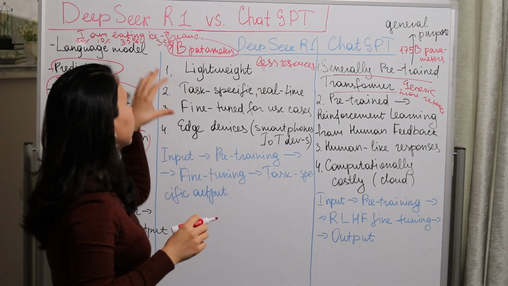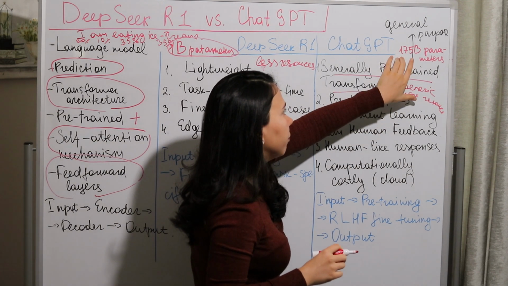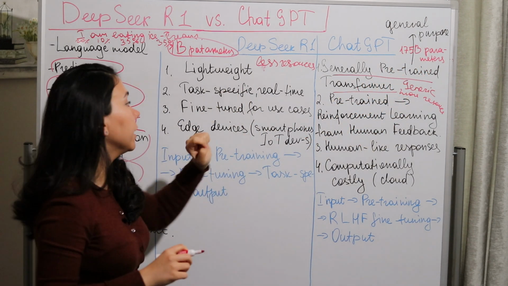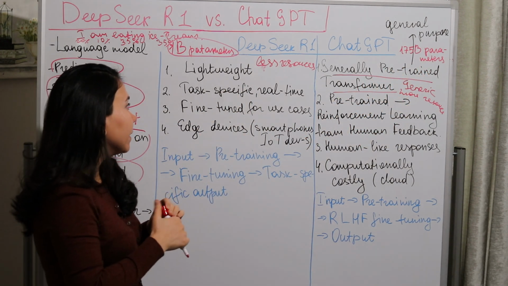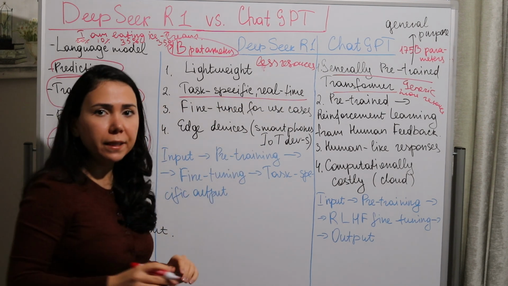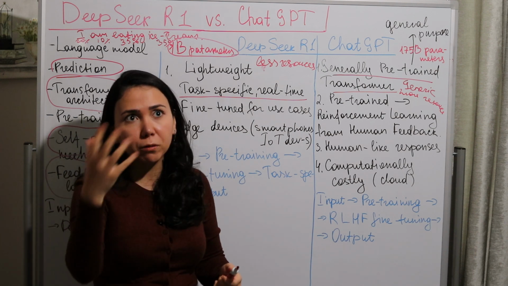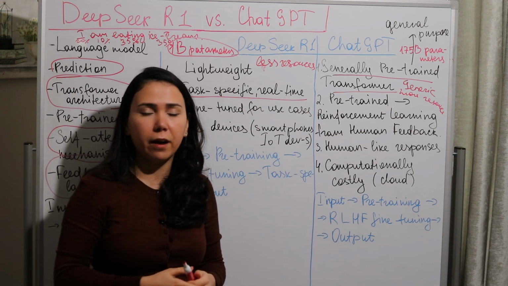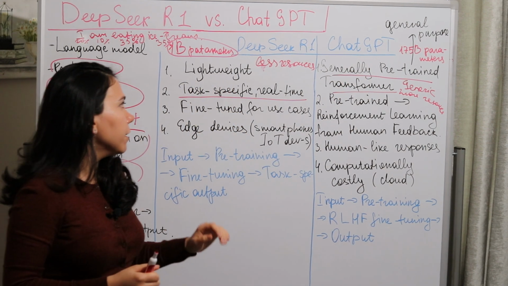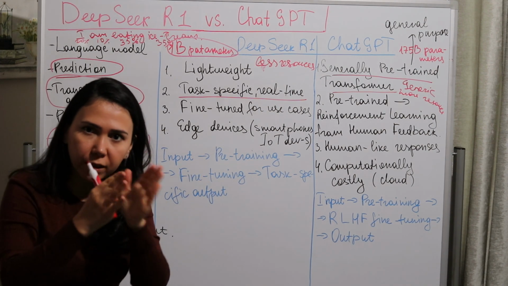So DeepSeek accepts up to 1 billion parameters, and ChatGPT accepts up to 175 billion parameters. Hold that thought, we will get back to it shortly. So DeepSeek is task specific, and it works in real time. Meaning that if you have a generic question, if you want to think about life, about philosophy with an AI, your go-to AI would be ChatGPT. However, DeepSeek is more task specific. It's optimized for very, very special tasks.